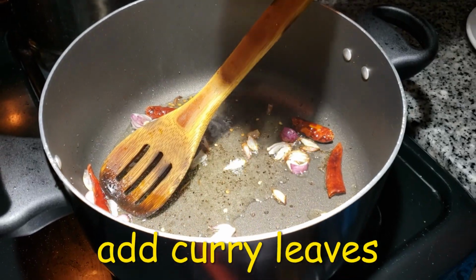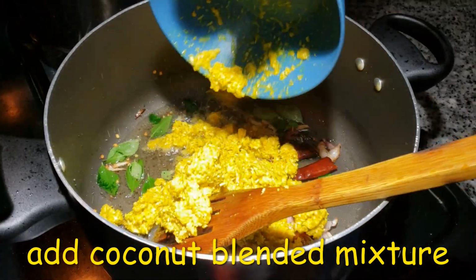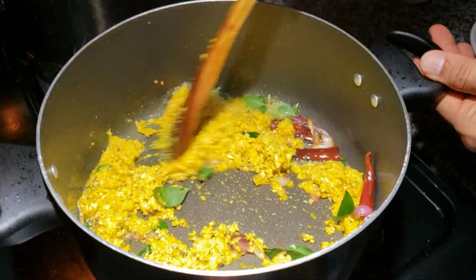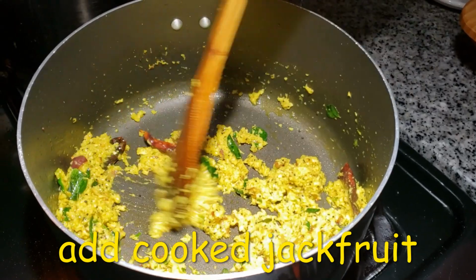Next, add in the curry leaves. Next, add in the coconut mixture and saute it. After 2 minutes of sauteing, the raw smell is gone now.